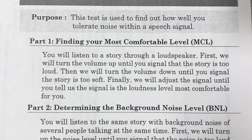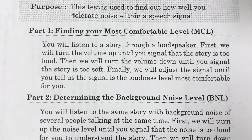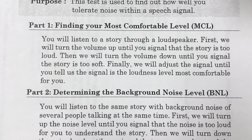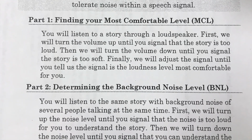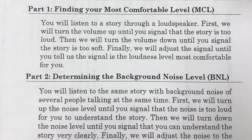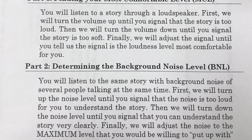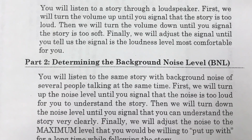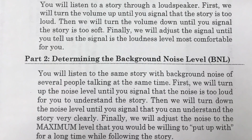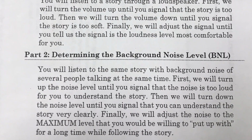You'll listen to the same story with background noise of several people talking at the same time. First, we'll turn up the noise level until you signal that the noise is too loud for you to understand the story. Then we'll turn down the noise level until you signal that you can understand the story very clearly. Finally, we'll adjust the noise to the maximum level that you would be willing to put up with for a long time while following the story.